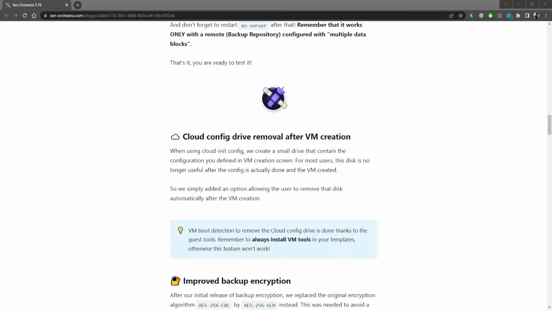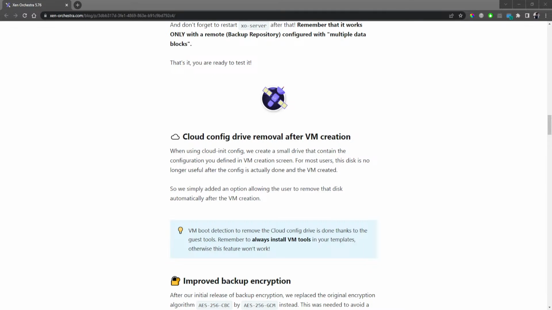This feature is not a very big feature, I would say, technically speaking, but I think it was important for a lot of people asking for that, especially people using our Terraform provider. When you use a Terraform provider, you could automatically spawn your entire infrastructure as code, which is very interesting. But then people using that also wanted to remove the cloud config drive after creation. This was kind of the opposite of full automation, because you had to manually remove those drives. They wanted some automation to do this removal, but it took some time to do it.